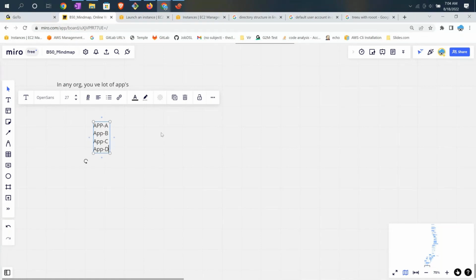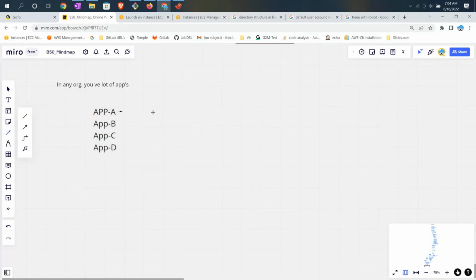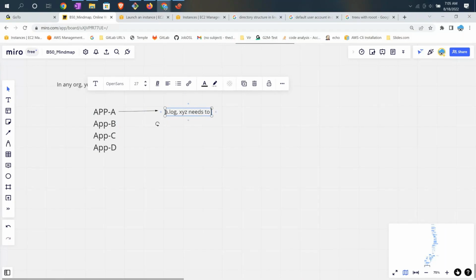And each and every application needs some configuration. Let's assume this application needs a.log to be created, some xyz software needs to be installed, some software like git needs to be installed, and then an app user account needs to be created.